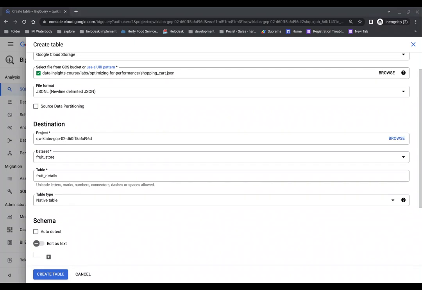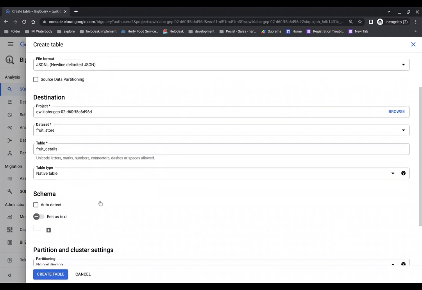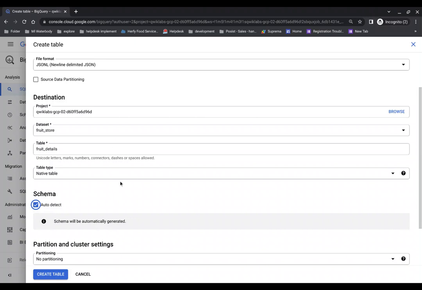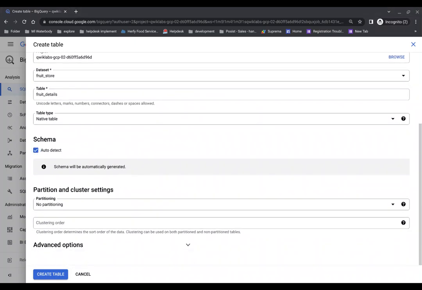After that we will enable auto detect. From the file it will automatically detect the schema and create the table.